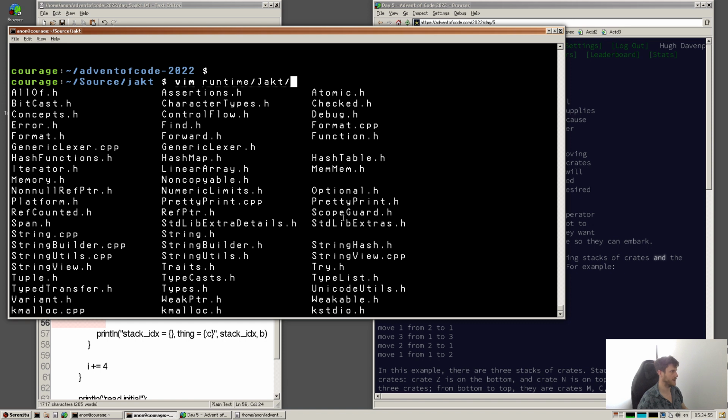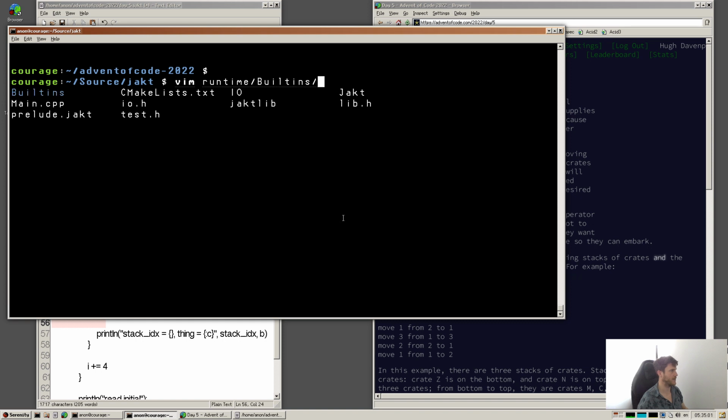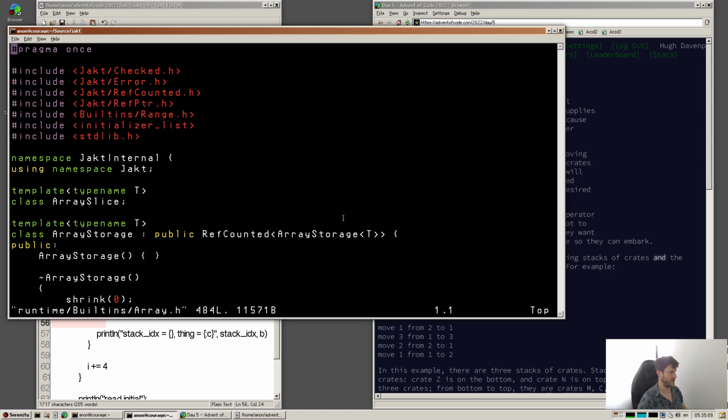Where is like an array type? Built-ins maybe? Yeah, array.